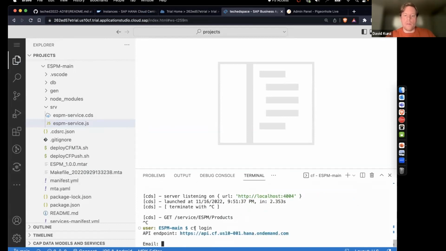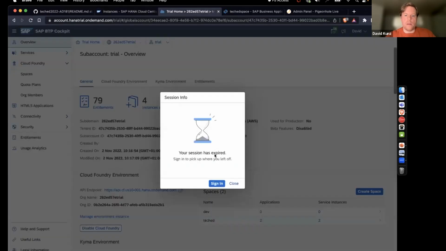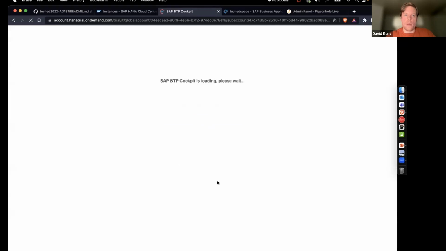Usually, when you do this the first time, you also have to provide this API endpoint. And this API endpoint, sorry, I have to sign in again. This API endpoint you can retrieve from your Cloud Foundry cockpit. It's just this URL which you have to copy.